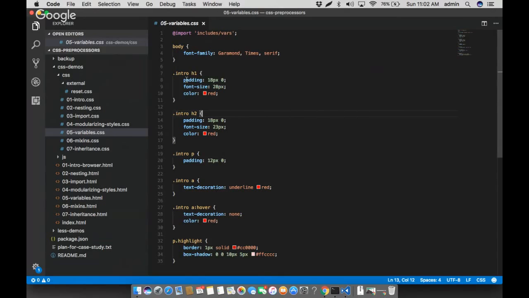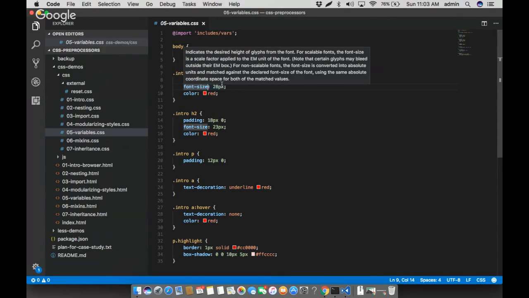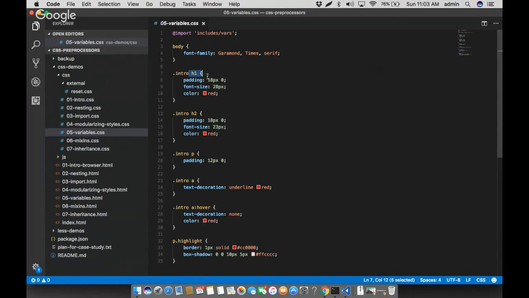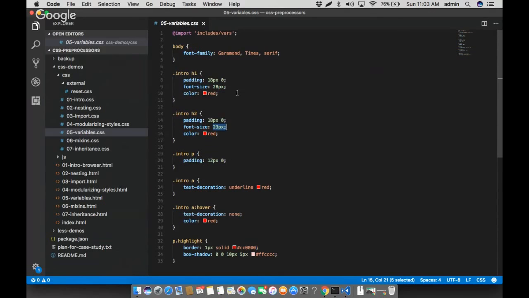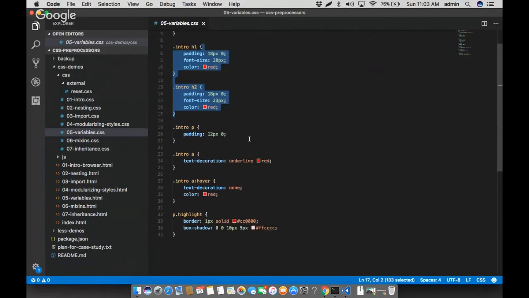My basic idea, while designing this page, is something like there is a base font size of, let's say, 16 pixels, which is generally there, and my h1 should be 12 pixels over that. So 16 plus 12 is 28, and my h2 should be something like 7 pixels over that. So 16 plus 7 is 23. That's my idea actually. So I'm sort of building some rules for my typography.